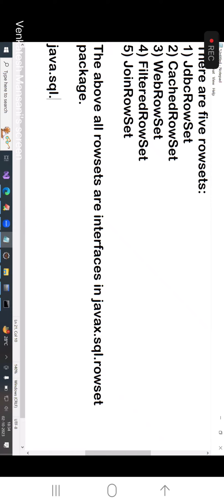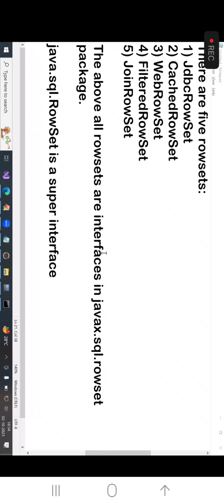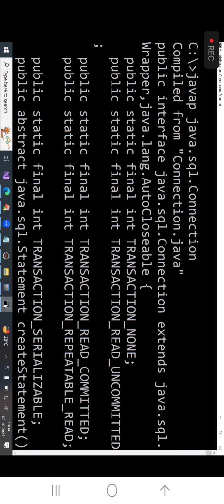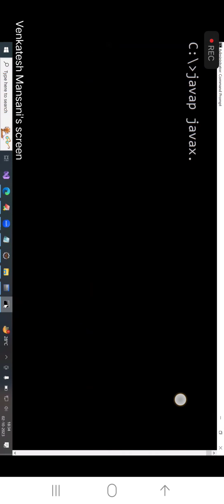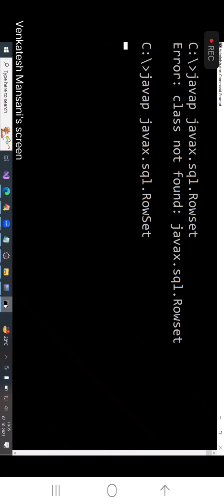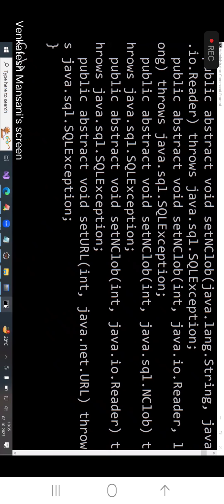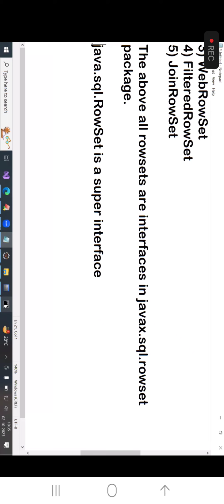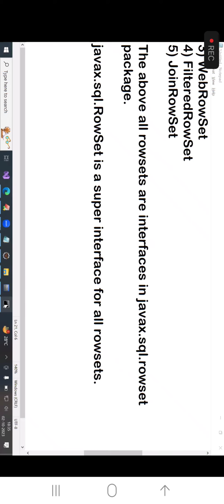javax.sql.rowset is a super interface for all row sets.